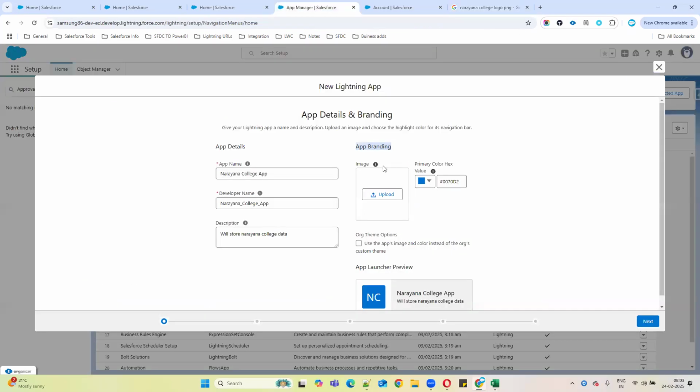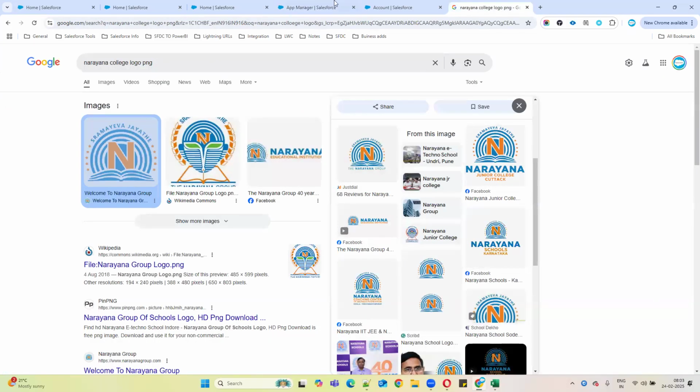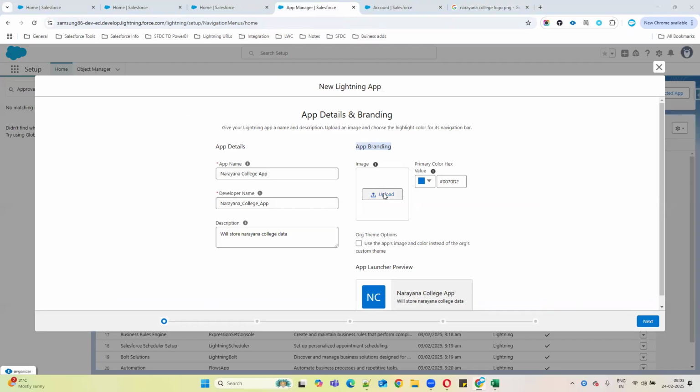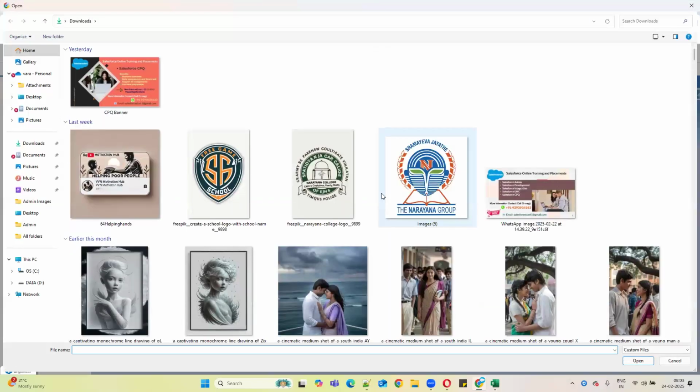Here we have some specifications also, you can see. The image should not be more than 5 MB. You can use JPG, PNG, BMP, or GIF, whatever image you want to use. You can just download it to your system and use it. Whatever you want, you can give. Already I have some logos in my downloads, so you can use that option. For example, we'll take this one.